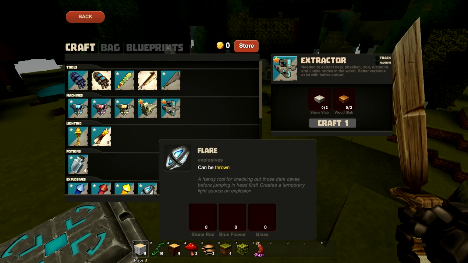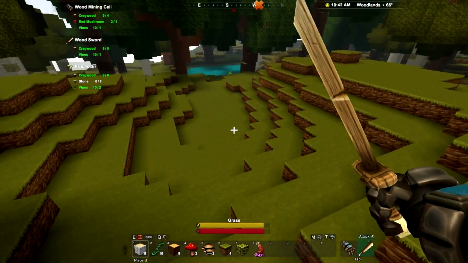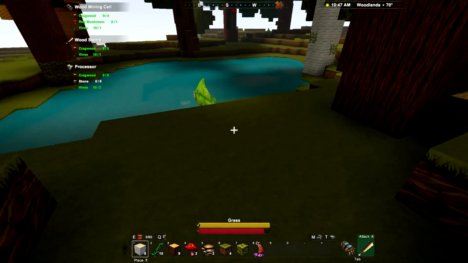Now we cannot make the processor yet, of course, because we need stone. Alright, well let's go ahead and get some stone. Where do we find stone? But of course, beneath dirt. So to switch between tools, I'm hitting tab.